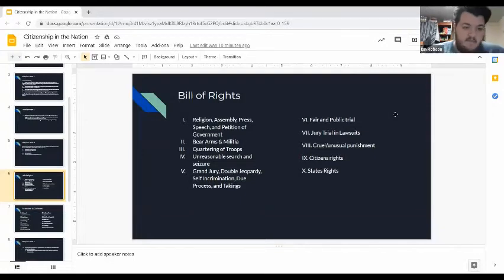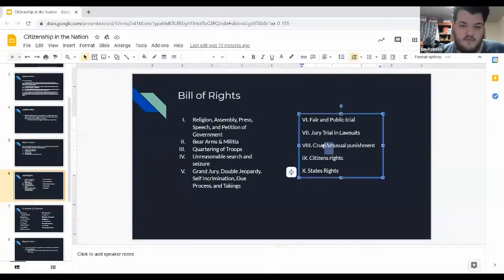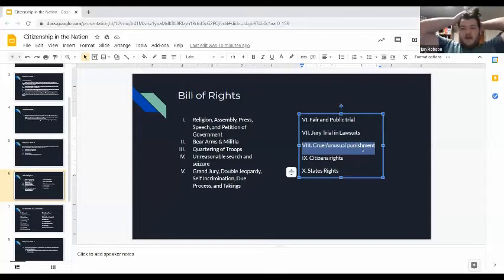We're going to start with Amendment 8, which is cruel and unusual punishments, basically meaning that there's not going to be excessive bail. So if you do go to jail, you're not going to be charged $1 billion for simple theft. Also, no excessive fines or, as it says there, cruel and unusual punishments, such as you're not going to be put to death for simply stealing a car. So it kind of ensures that the justice system is fair and equal treating in all proceedings.